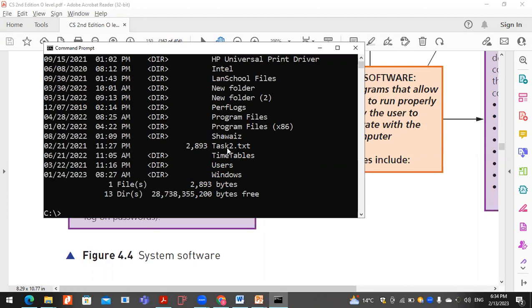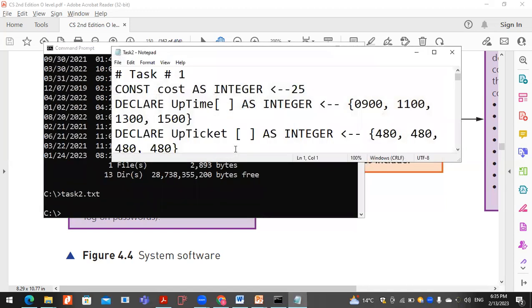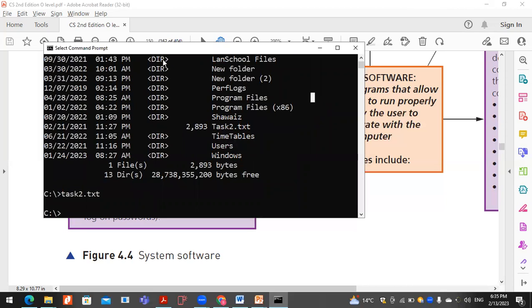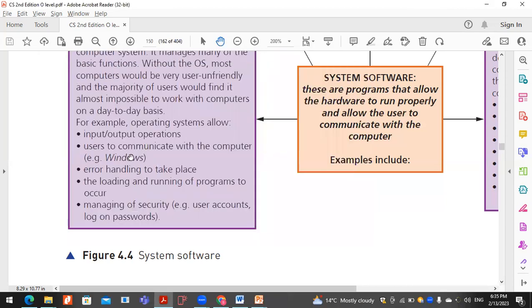When it operates a file task, it is called an operating system. Now look, I want to open this file, task2.txt. So I wrote txt and it opened. I didn't go and double click. So that's what I wanted to show you, that you give an instruction set with the help of input devices, and obviously you're going to give it to the operating system.